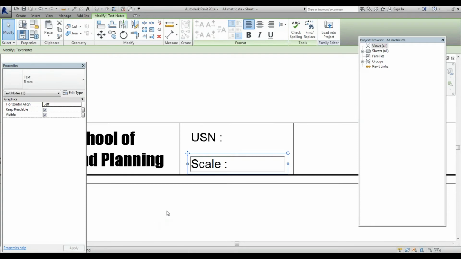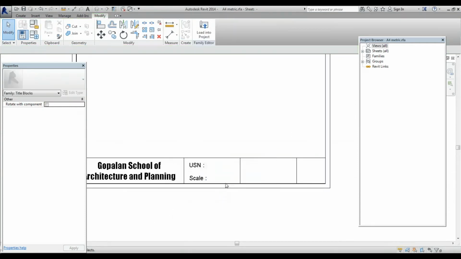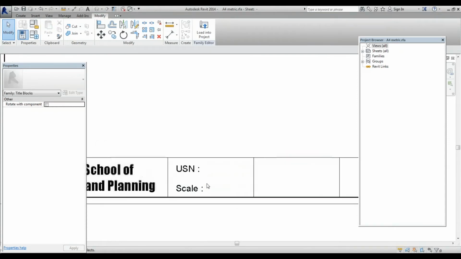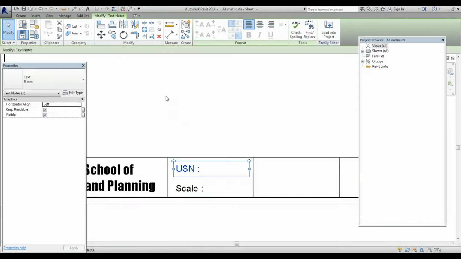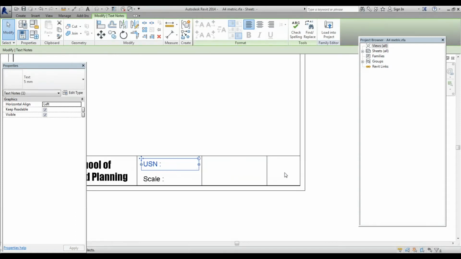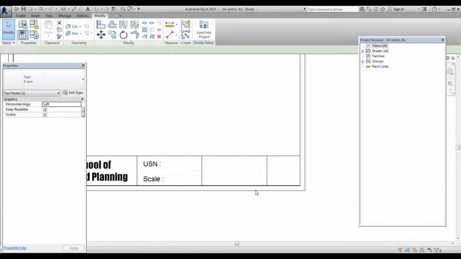So I'll just give these things over here. I'll leave this gap so that I can fill it every time I want.